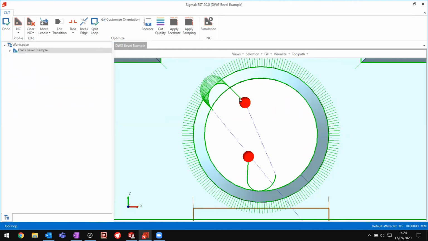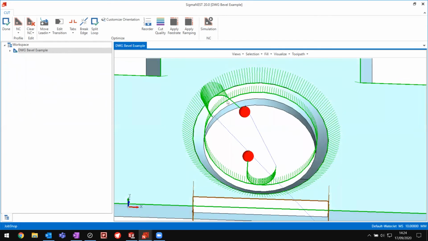Then I'd also like to change the piercing type for the bevel pass. Since the straight pass will happen first, the material in the center will be prone to move or to fall down. So in this case, I'd like to shorten my lead-in a bit. I'd like to pierce at an angle and immediately start with a tilted orientation.